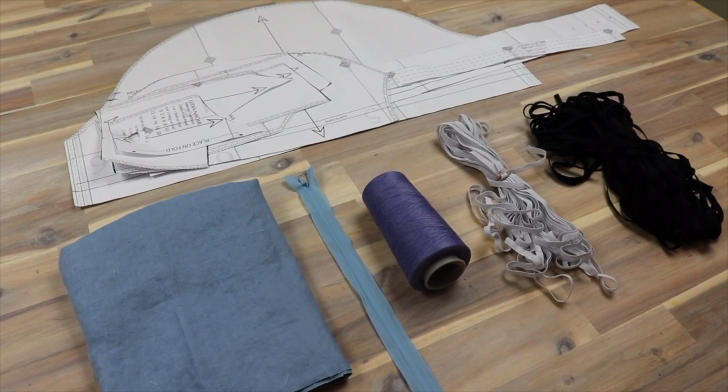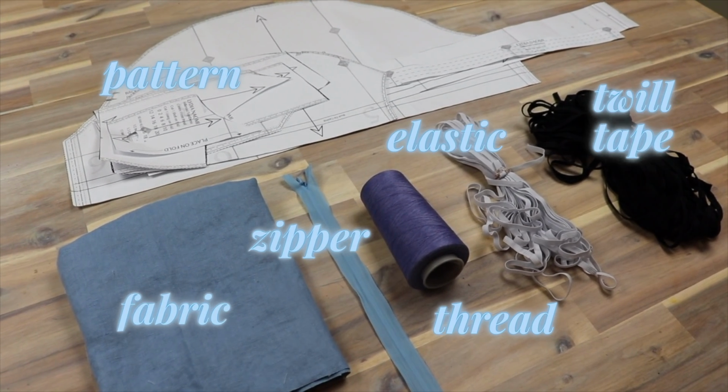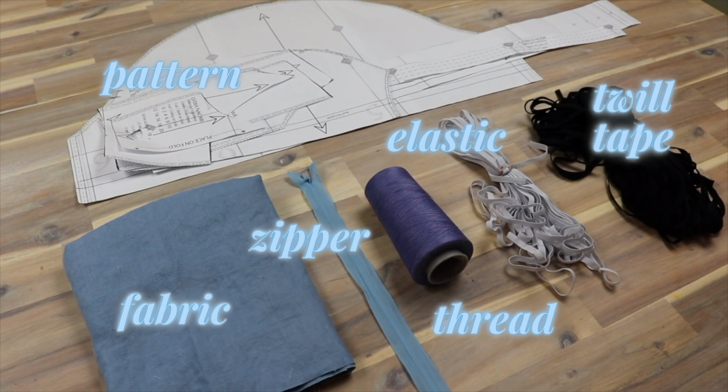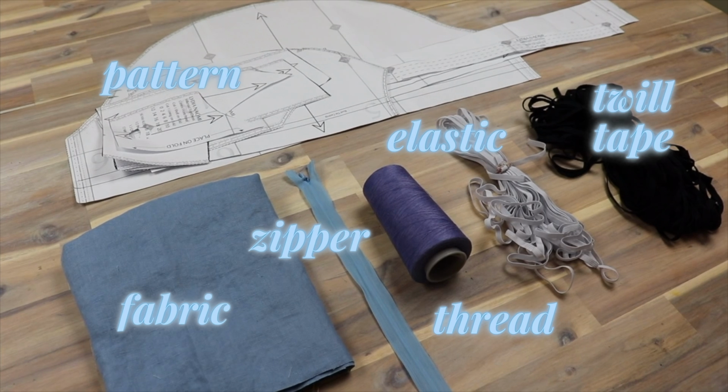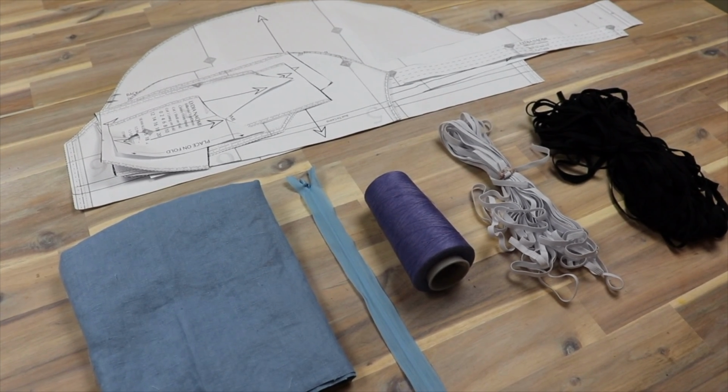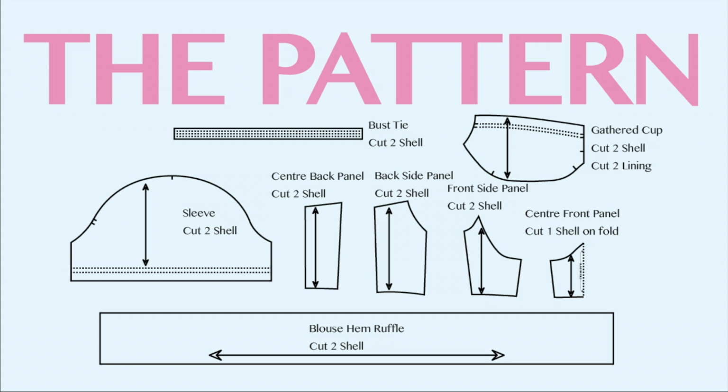For materials, you will need my pattern, of course. Fabric, check the instructions file for the appropriate yardage. You'll also need a 10-inch invisible zipper, matching thread, elastic, and twill tape. When cutting, you only need to cut the shell amounts with the exception of the bodice cup, which we'll cut 4 times to add structure to the bust area.